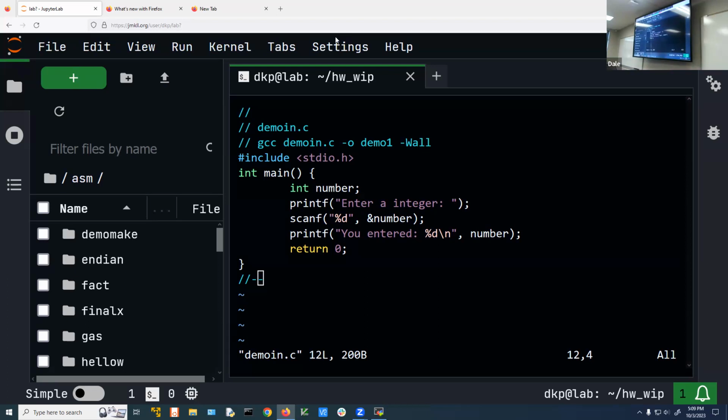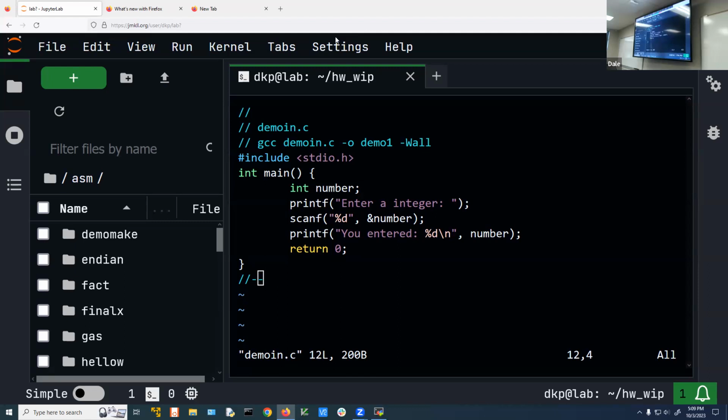So type in touch demo, and see, did vi demo.c work? How many are getting that?